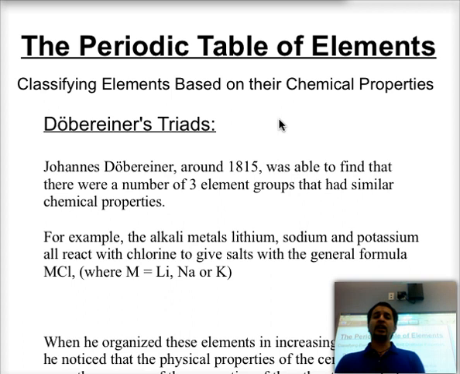The first such attempt was done around 1817 by a German by the name of Johannes Döbereiner. Döbereiner found out that if you reacted elements, for example with chlorine, you could find small groups, groups of three elements that have similar reactivity. In other words, that they would give you similar products.